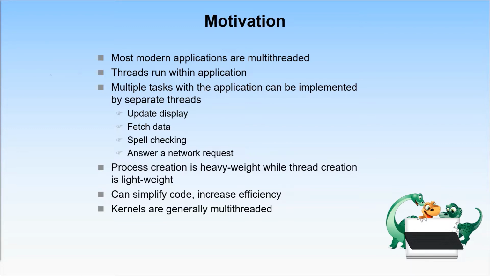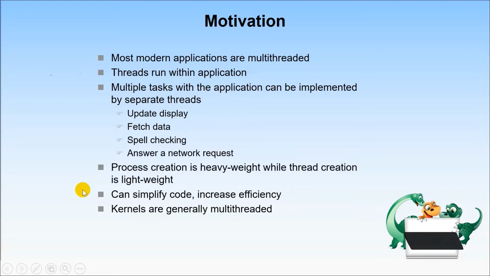This is particularly true when one of the tasks may block and it is desired to allow the other tasks to proceed without blocking. For example, in a word processor, a background thread may check spelling and grammar, while a foreground thread processes user inputs like keystrokes, yet a third thread loads images from the hard drive, and a fourth does periodic automatic backups of the file being edited.